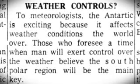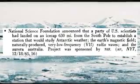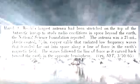Scientists, Antarctic explorers, and military figures alike have discussed how weather is made and controlled at the South Pole, along with the accumulation of 90% of the world's ice and 60% of its freshwater reserves, which also controls oxygen content in the atmosphere. And Byrd, among others, has hinted at controlling the weather, something the Navy has always had a deep interest in.